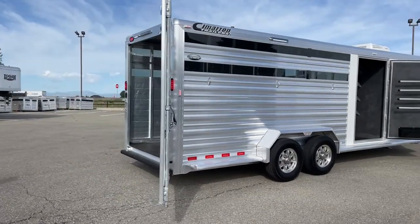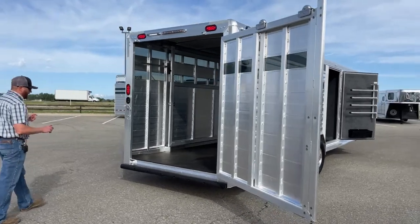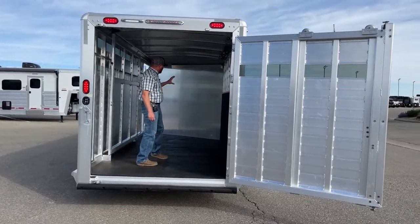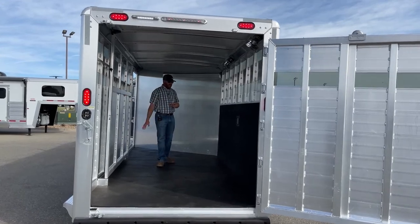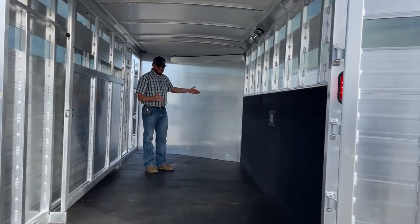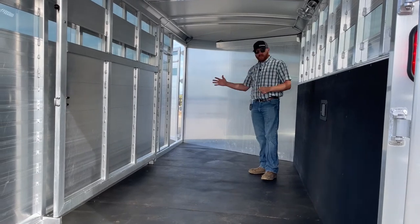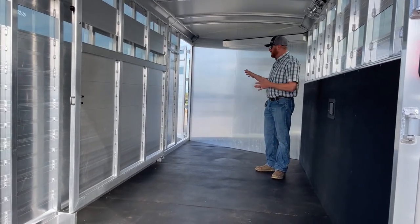When we get to the stall area, I feel like this is very, very close to the size of a four-horse. You can easily get four horses on here, in my opinion. This first stall, because we're dealing with a slant wall, we do the same to the center cut gate so it matches the angles — it's 6'6 in this first stall. When looking at our horse trailers and slant loads, that would be equivalent to your first and second stall as far as that size.